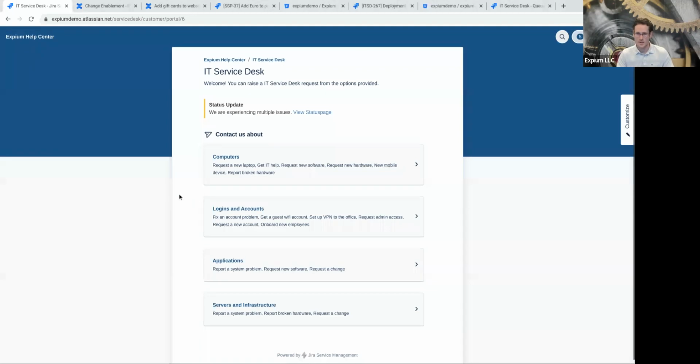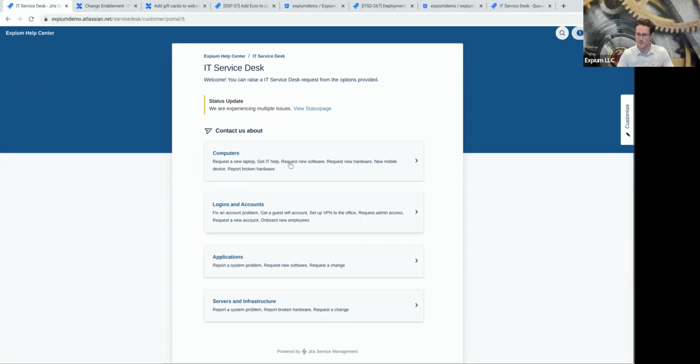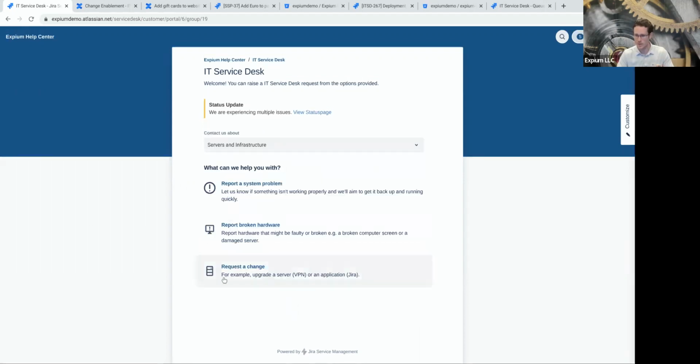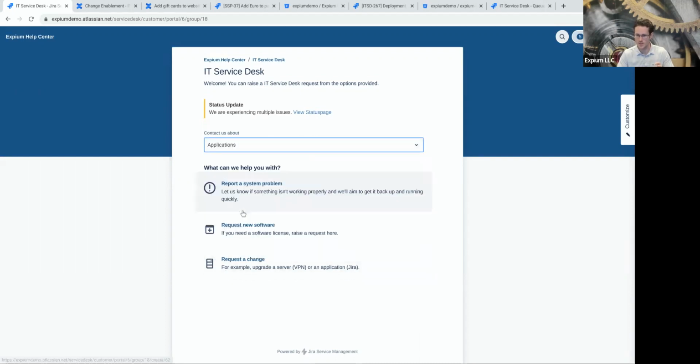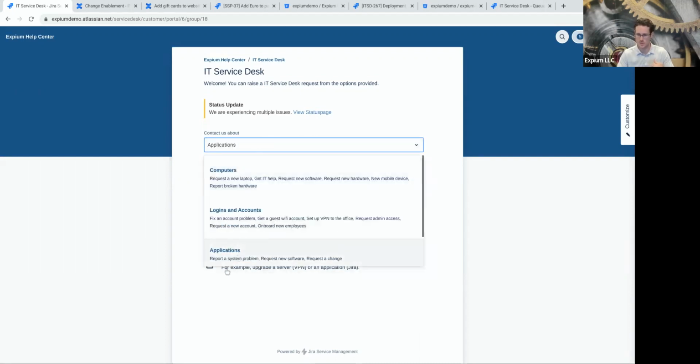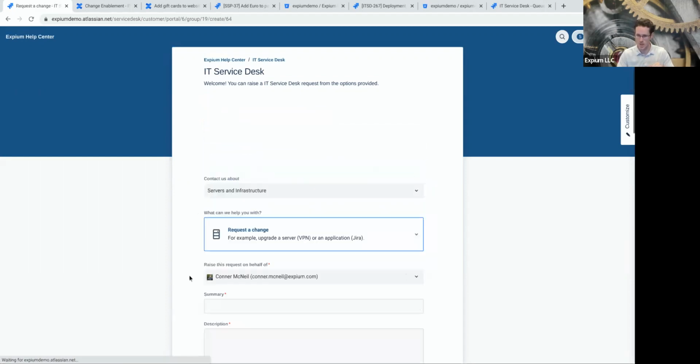So the first scenario we're going to talk about is the slowest and the one that we want to avoid as much as possible, which is that manual change request. To do that, we're going to go back out to our IT service portal, go down here, and request a change. In this case, it lives in two places. We have the applications section where we can request a change, and then service and architecture. We're going to do the applications section, so we're going to come in here and request a change.